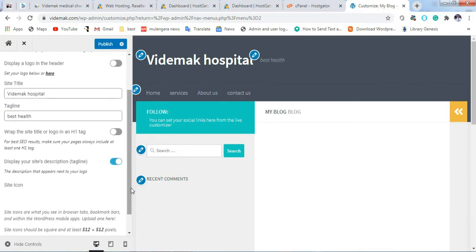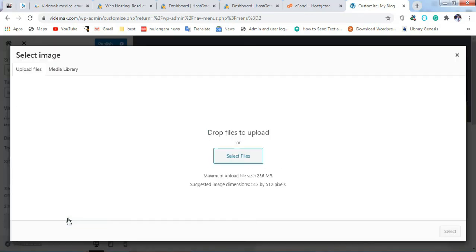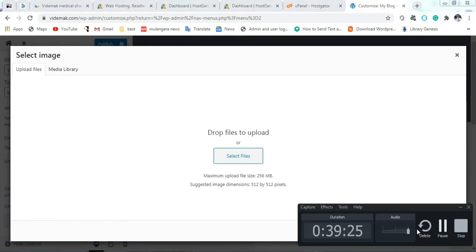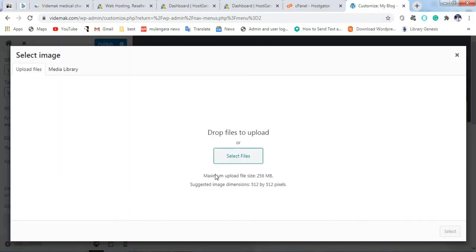You can decide to wrap these together, but you can leave them. Let us change. Come this side. Come down. You're going to add on. So we need to update the site icon. The site icon is what you see here, what we call the favicon. So let us update the site icon.